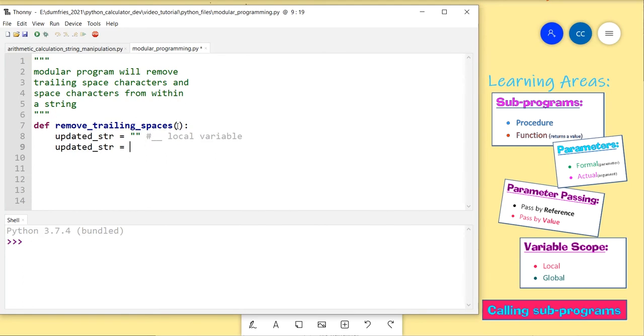So this is where you define the parameter. We could call this any name we wanted. So let's call it string_with_spaces. Great big long name there. So string, now we can refer to this.